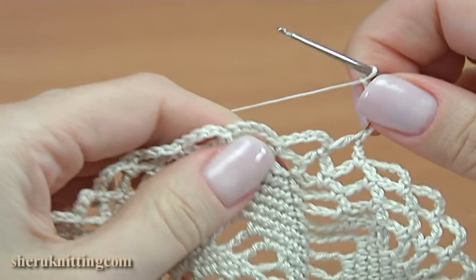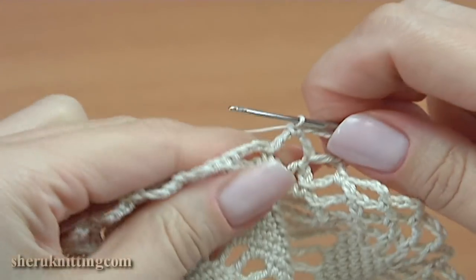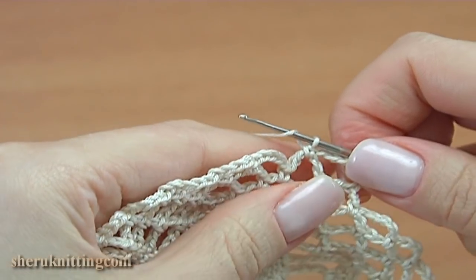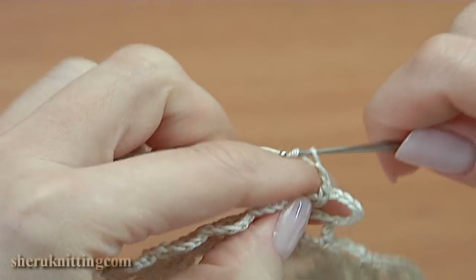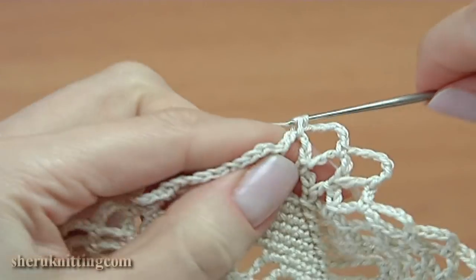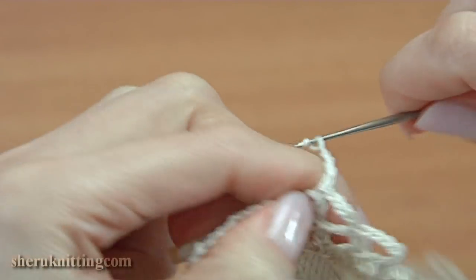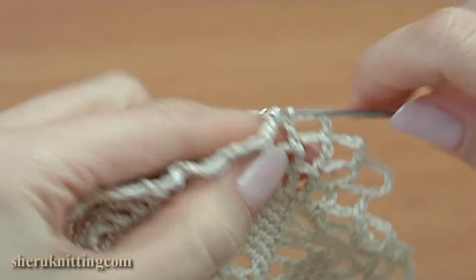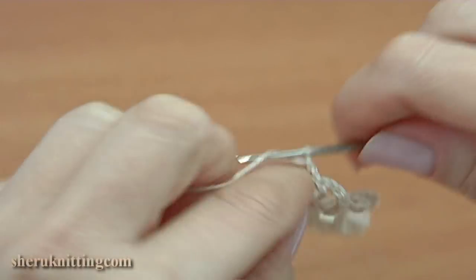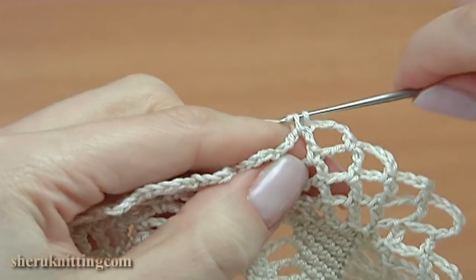Make single crochet into the chain space, chain of 5 and single crochet, chain of 5 and single crochet, chain of 5 and single crochet. So continue working in this way till the end of this round.